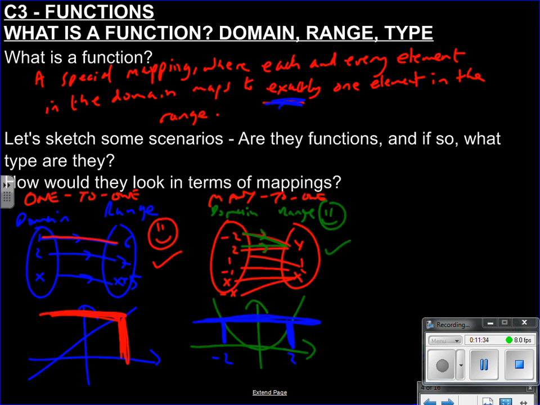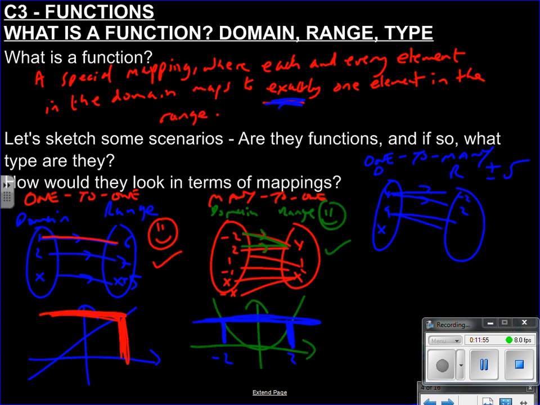So if we then look at other things like what's called a one-to-many, well, let's think about that, where the operation is plus or minus square root, for example. So there's the domain in range. I've got 4, 9, and let's say x. Well, the square root of 4 plus or minus would be minus 2 and 2. The square root of 9 plus or minus would be 3 or minus 3. X would be square root of x minus square root of x. You see? If I was to draw this graphically, here's my graph.